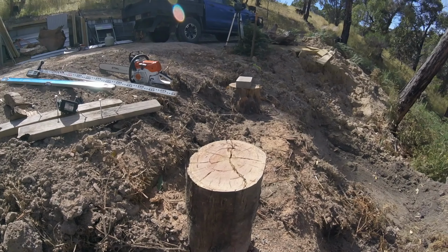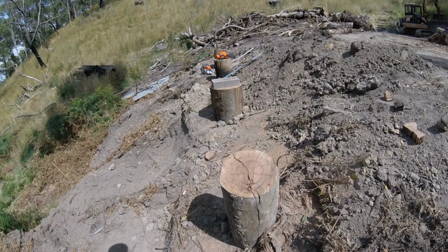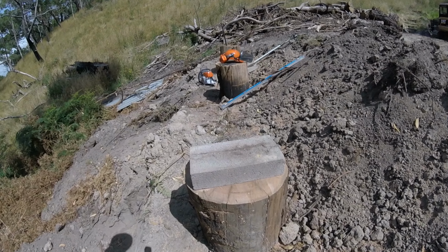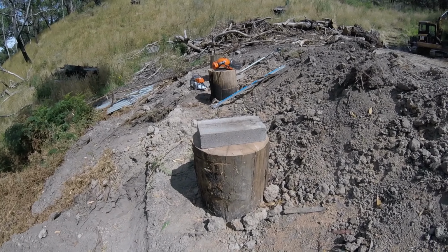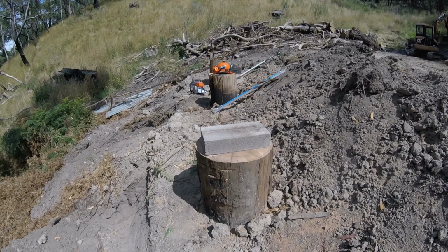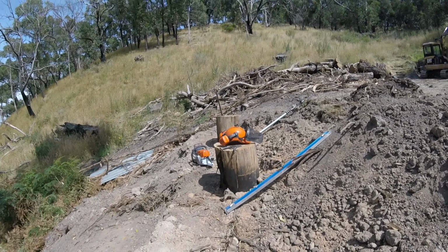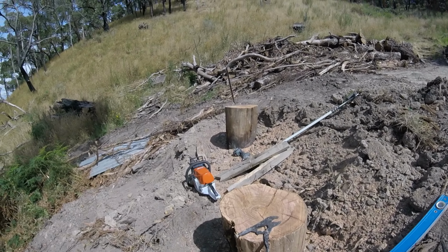Okay, so that's milled. As you say, it went through quite easily there. Right, let's carry on and get the rest of them done. Progressing my way through these. So that's the second one. The third one, when I came to it, I realised I was just too short to get a good clean cut. So what I did is I took an extra depth off there, the depth of a breeze block, so that'll have that sat on top of it. So number four is just completed. I'm just going to start on the fifth one now.